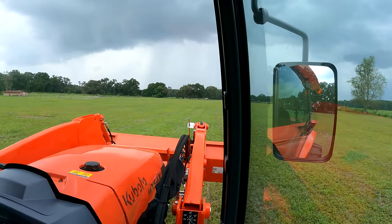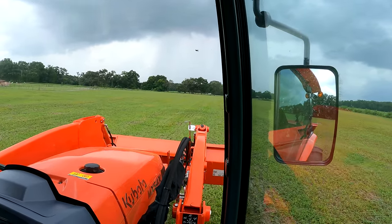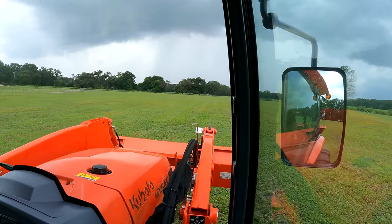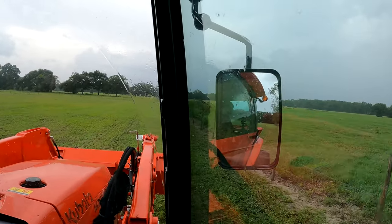We're racing the rain. I don't know how well you can tell on the camera, but there is rain falling — I'd say probably less than a mile away — so we are racing the rain. I've got about a quarter of the field left to go. We haven't quite made it; it is starting to sprinkle, but we only have two more runs to go and then we will actually be out of seed in the hopper and the field will be covered. We're gonna finish that up and then make a decision on whether we want to ride the four-wheeler to drag the field in the rain or let nature do its thing and let the rain cover some of it up. Well, we barely made it — we are on the last run down the pasture and the rain has arrived, but blessedly we got all of the seed out so we didn't waste anything.